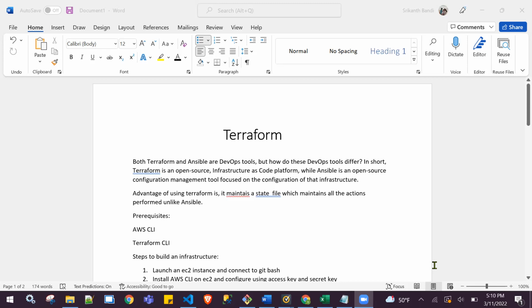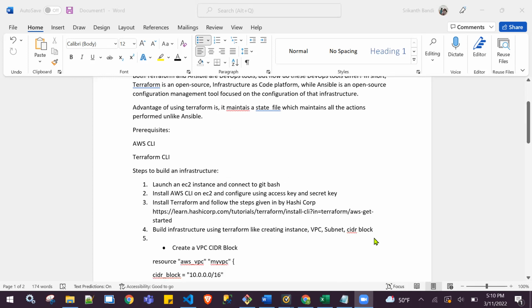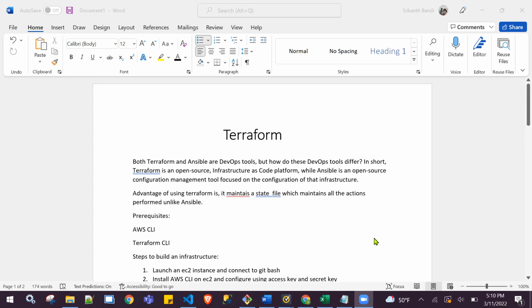So what do we require for Terraform? The prerequisites are AWS CLI and Terraform CLI. That's it, a very simple thing. Just install Terraform, and you can launch an instance and build the infrastructure.